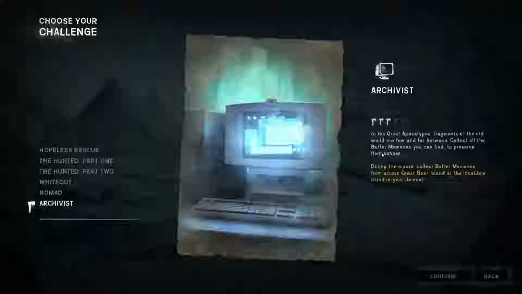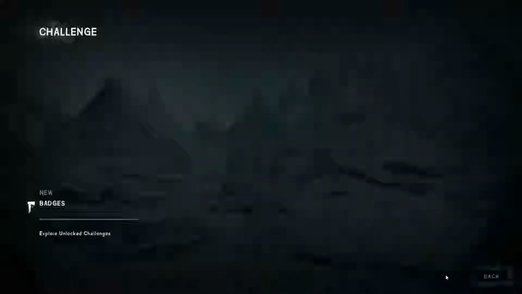In the quiet apocalypse, fragments of the old world are few and far between. Collect all the buffer memories you can find to preserve their echoes. I might do that. I think for now, I kind of just want to jump into Sandbox, or survival mode, as it's called.